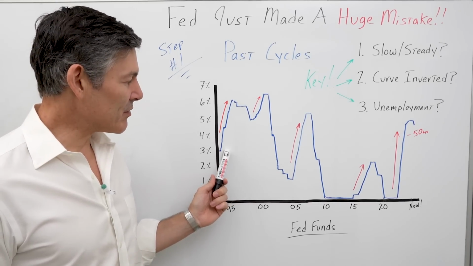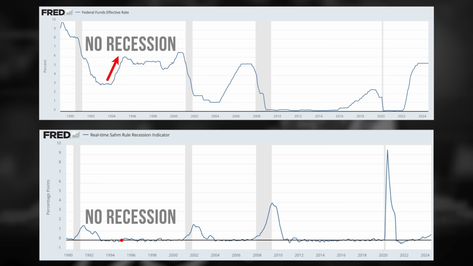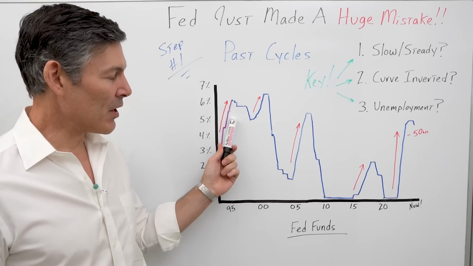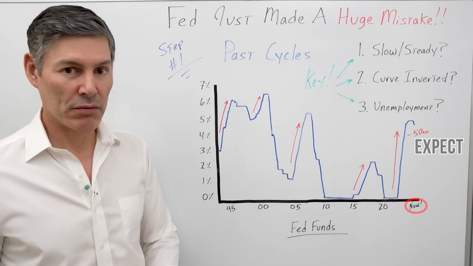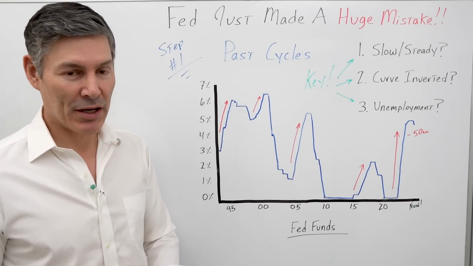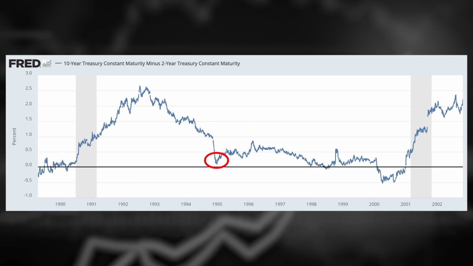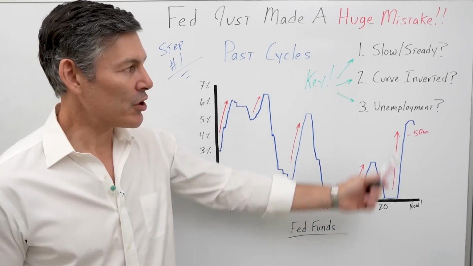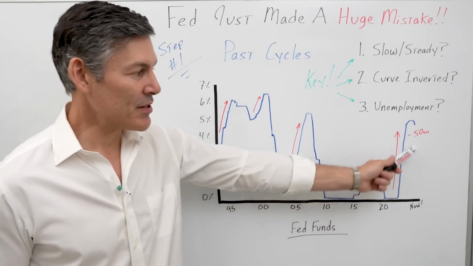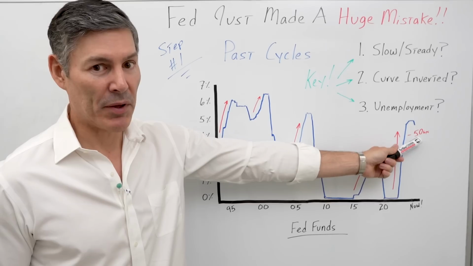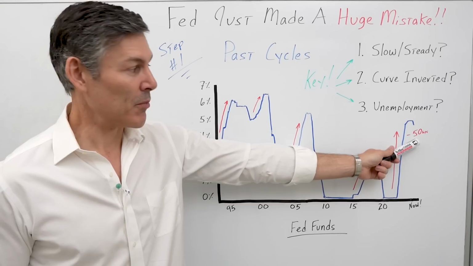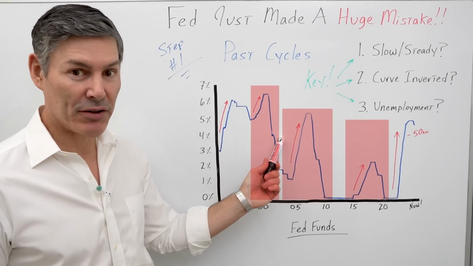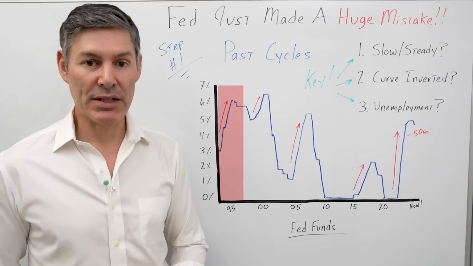So back here, when we had this Fed rate hiking cycle that did not result in a recession, it's hard to use this as an example of what the Fed is doing now or what we should expect moving into the future, because the punchline here is we didn't have an inverted curve. We didn't have the unemployment rate spiking. And when you look at these two key metrics, we see this time is likely, again, no certainties, only probabilities, but the probabilities are extremely high that this cycle is going to play out more similar to this cycle, and this cycle than what we saw in the mid-1990s.